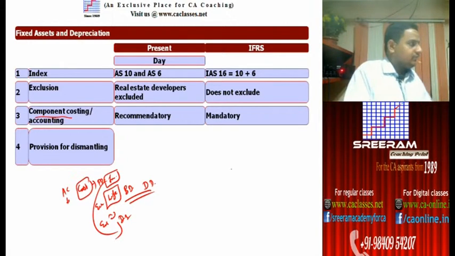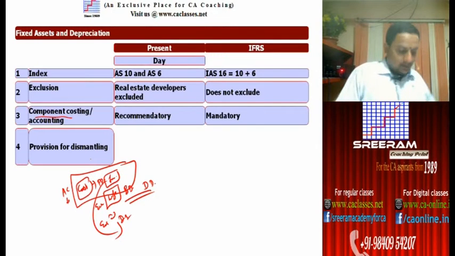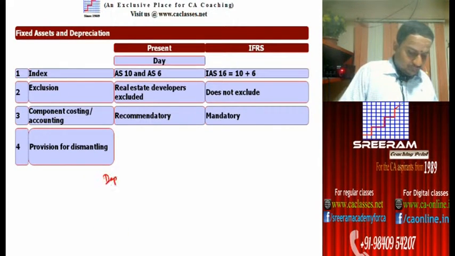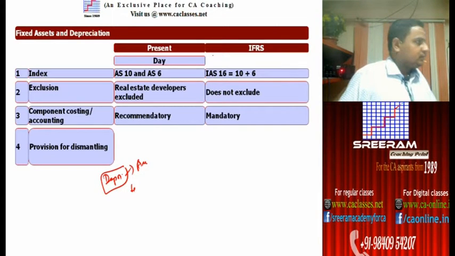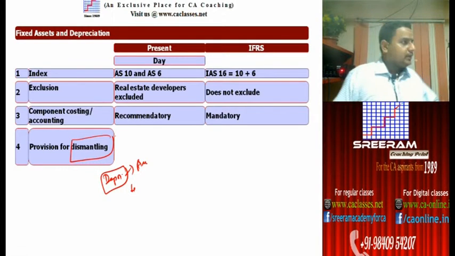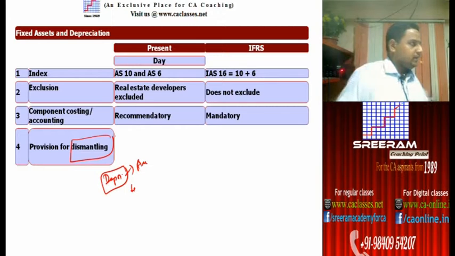This is a smaller asset, we are just taking this example. Dismantling does not involve much work for an AC, but huge plants involve some cost to be incurred. So that cost also we need to take for capitalization purposes. The main objective of depreciation relating to an asset, which we studied in school days, is providing funds for replacement. When we provide funds for replacement, in future if you want to dismantle, even for dismantling you will incur some cost. That cost also we are estimating now itself, but that cost exactly we cannot add to today's cost like the installation cost we are adding.